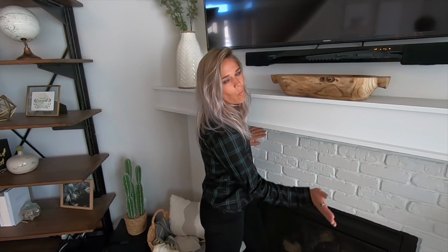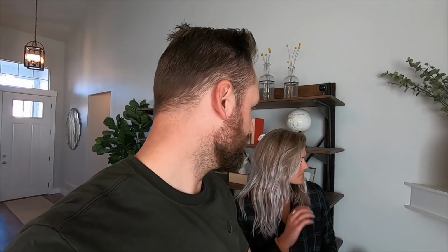After we moved in and saw that it was a darker red brick than I wanted, I was such a good wife and made Daniel repaint it with me. So we repainted it white, and I love it. Hopefully you do. If you don't, that's fine too. No hard feelings here. This was really low on the priority list. It took about her bothering me for maybe 1.5, 2 years before we did it. But we got to it, and it looks much better than it did before.